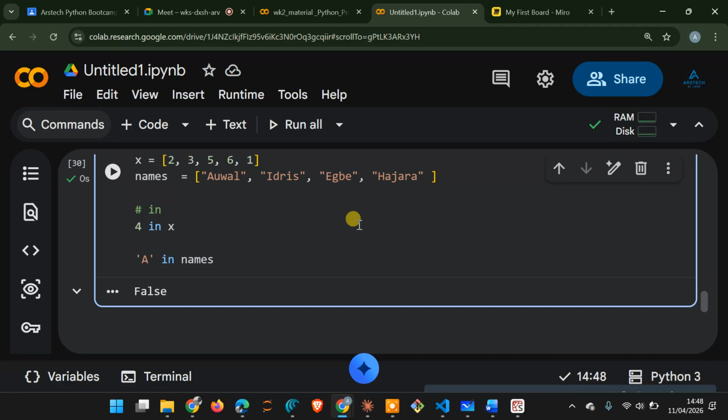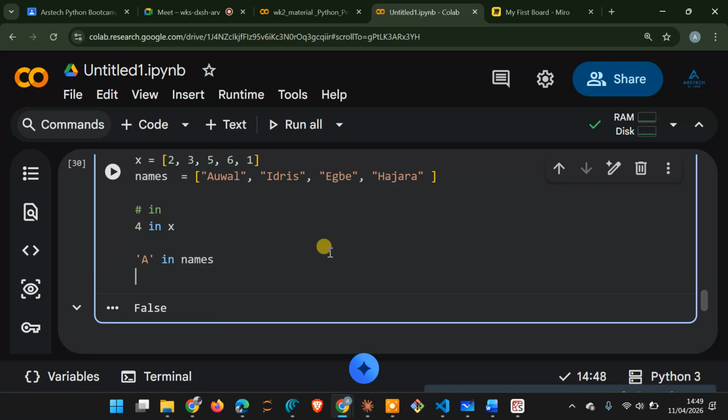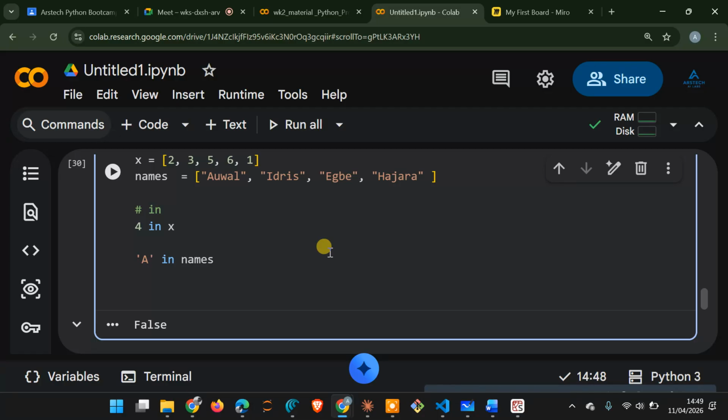So that's the in operation that we have. And I told you, if I'm just printing the last one, and I've written anything under this, this one will not be printed. If you want it to be printed, you have to include it inside the print statement.